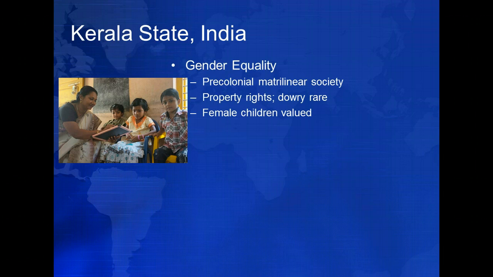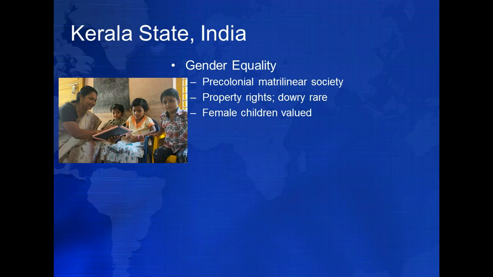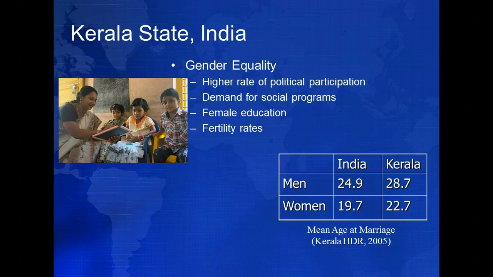The social position of women in Kerala was different than in the rest of India. The relative degree of gender equity is reflected today in the fact that Kerala has largely avoided the problem of India's missing women. It has a sex ratio of 1,083 women per 1,000 men, the highest in India. Kerala has a long history of gender equality. In the pre-colonial period, Kerala was a matrilinear society, with property passing from mother to daughter rather than from father to son. Women had property rights, and dowry was rare. Consequently, women were viewed as social equals. The history of gender equality led to higher levels of political participation among women, which translated into increased demand for social programs, especially healthcare and food. Additionally, a more educated female population helped to lower total fertility rates.